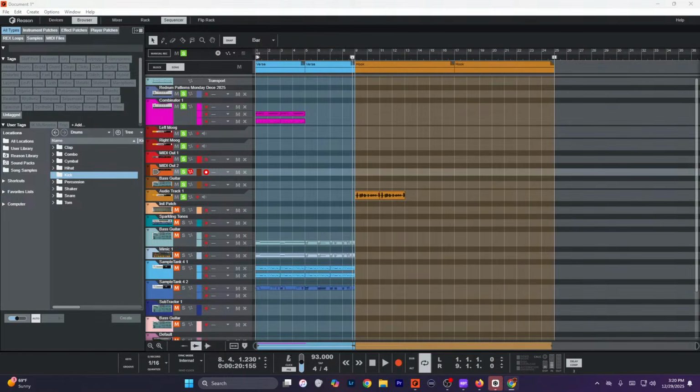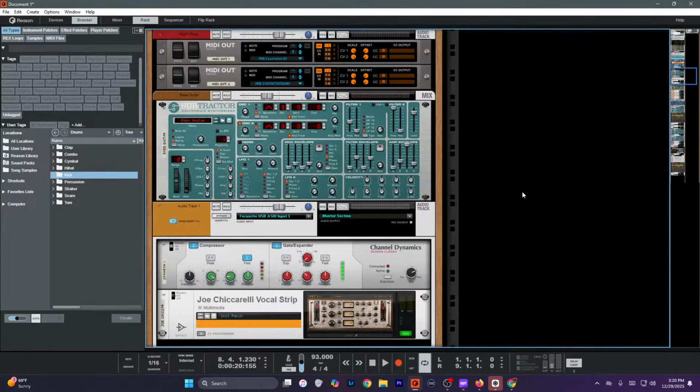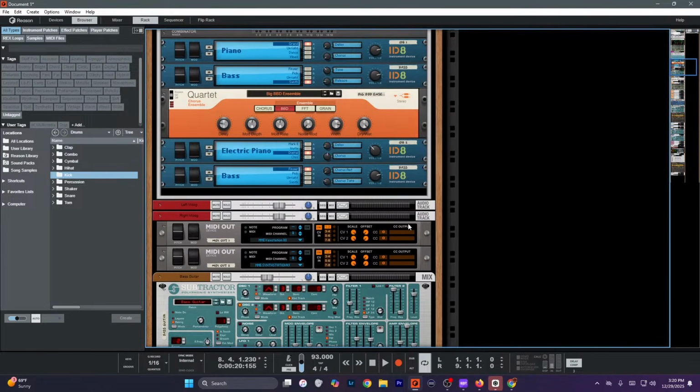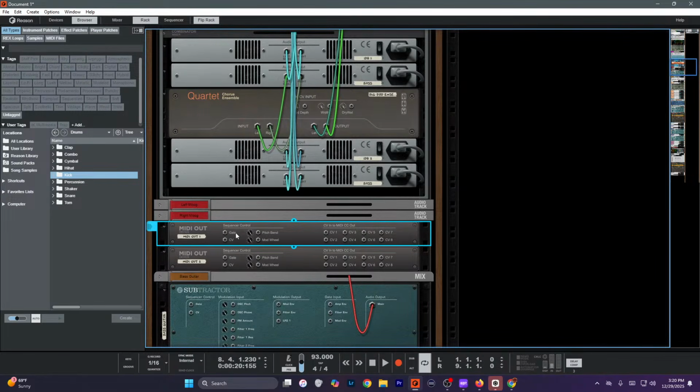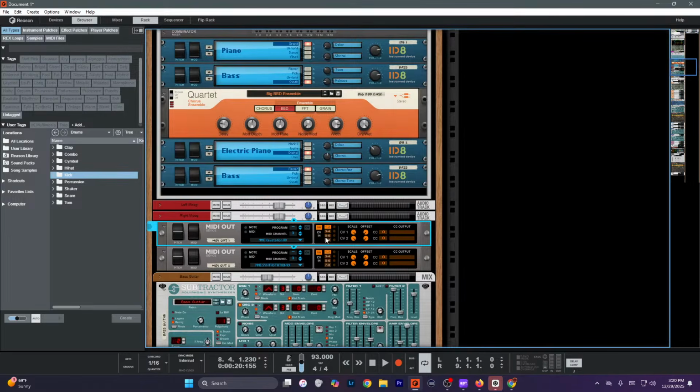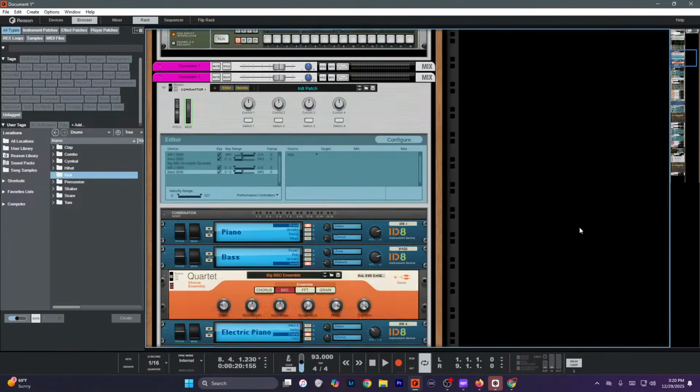So there's a question about sending CV through from Reason through your audio interface and then to external gear. Control voltage. There's a MIDI out. Nah, I got no tips for that because I don't really use external instruments.